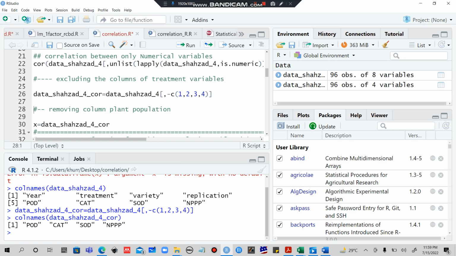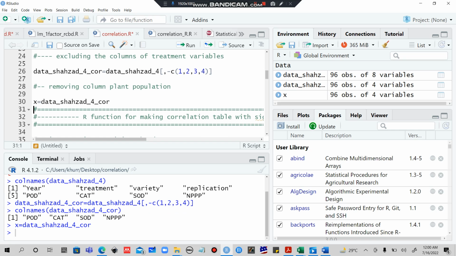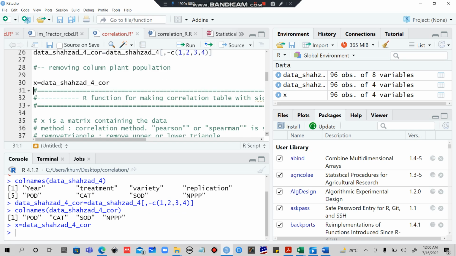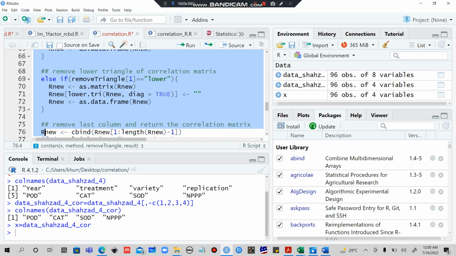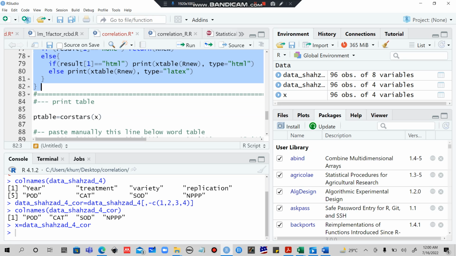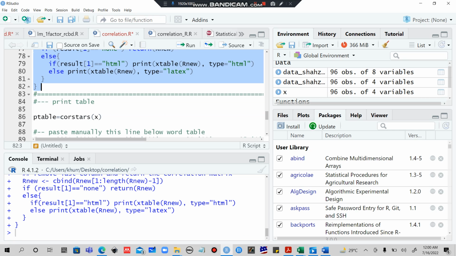Then you have to name x equal to data_Shahzad, the file name that we made after deleting the treatment variables. We run that, and then run this function. Then the p tables, this is corstars x.